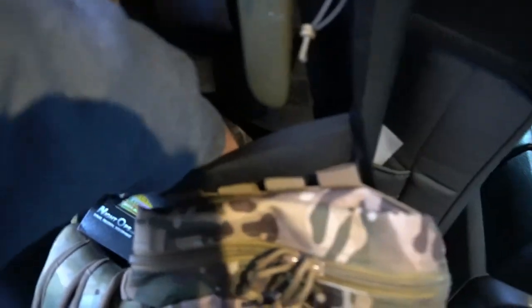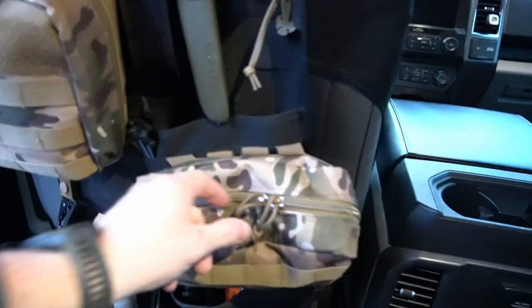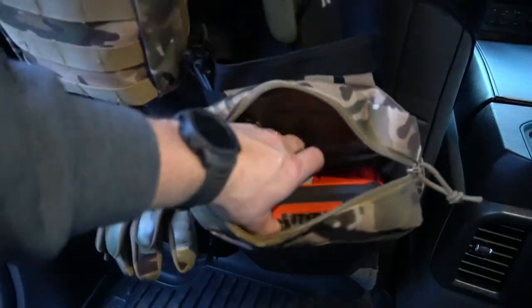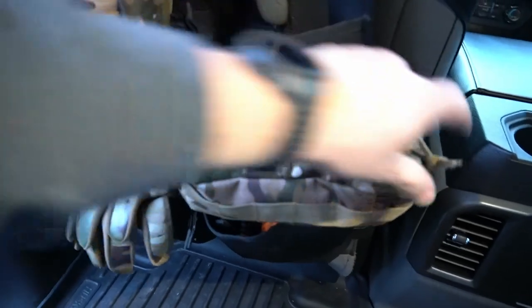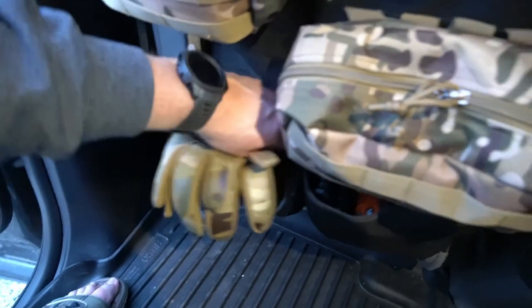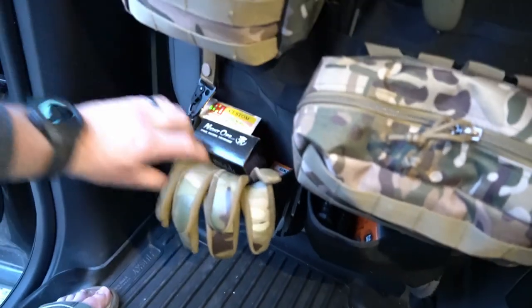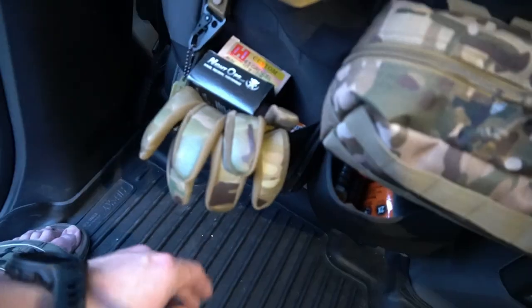This right here is a velcro pouch — you can see how deep that is. Down here I've got a bunch of different attachments, all kinds of different attachments. This here is just a separate MOLLE attachment — I've got a pair of pliers in there, a handy little socket and bit set. That changes quite a bit depending on what I need. I've also got a couple different boxes of ammo — a couple different types of .22, some suppressed subsonic ammo, and a pair of gloves down here in a second pouch.